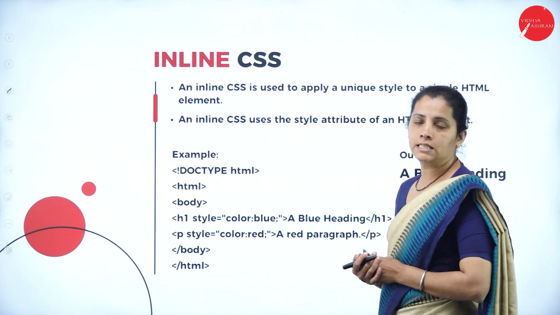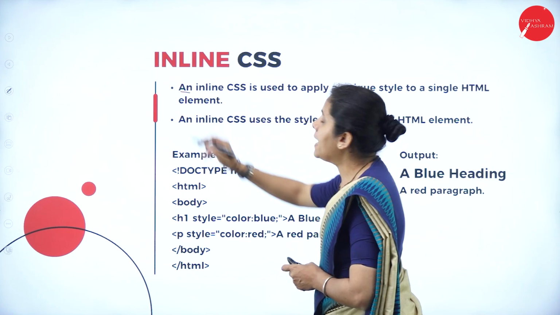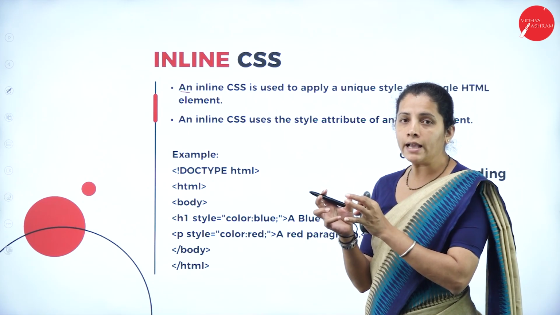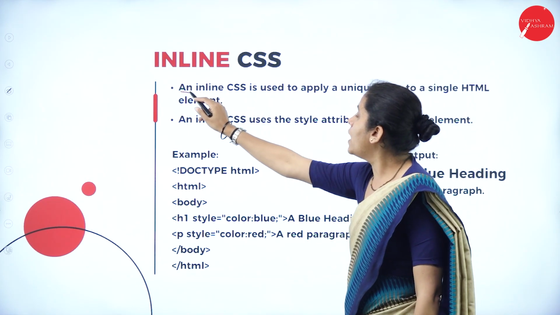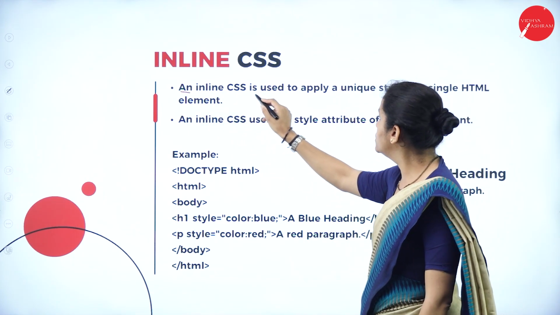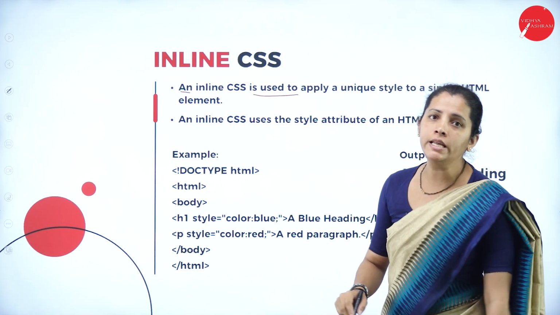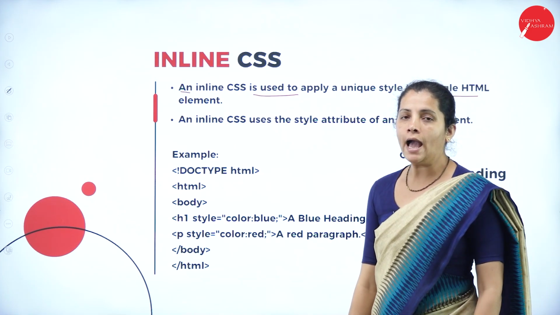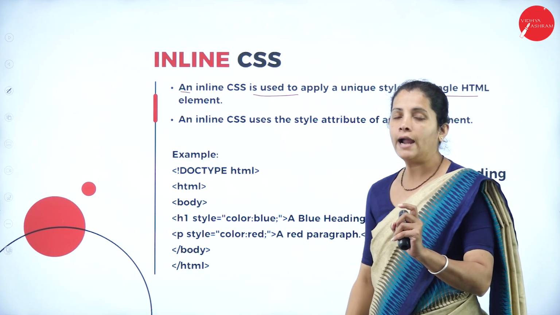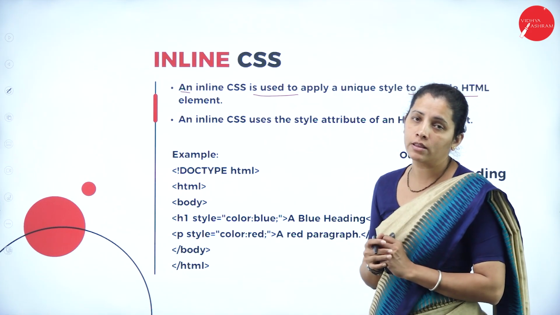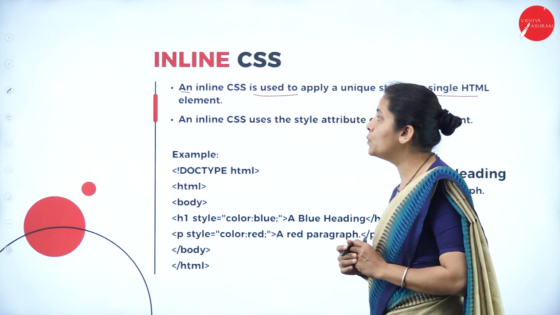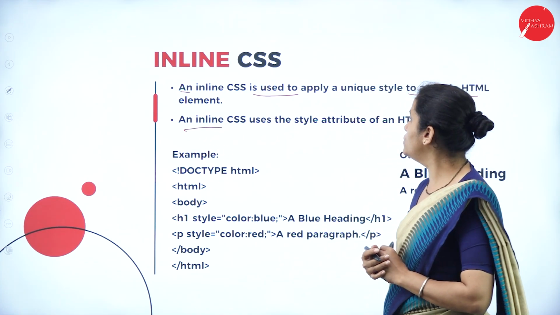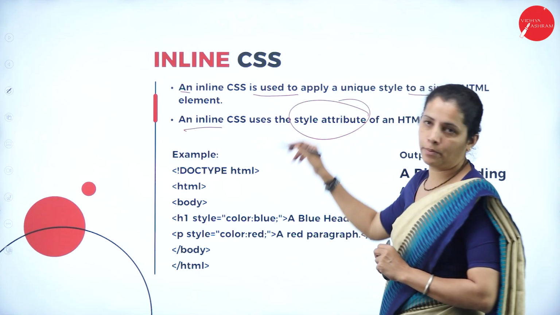Anyway, let's discuss inline CSS. Inline in the sense, in a particular line I'm going to define the style. An inline CSS is used to apply a unique style to a single HTML element. I have one single HTML element and I want to define a unique style for that. In that case, I'll go with inline. So an inline CSS uses the style attribute.